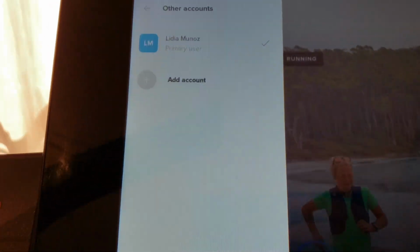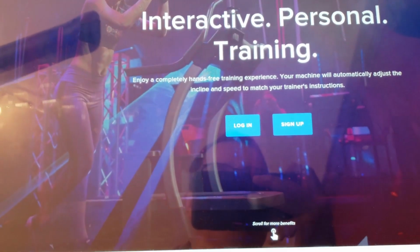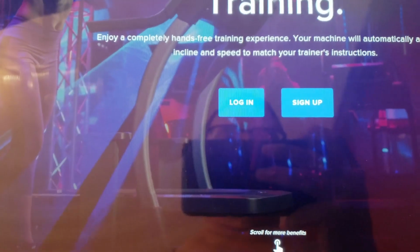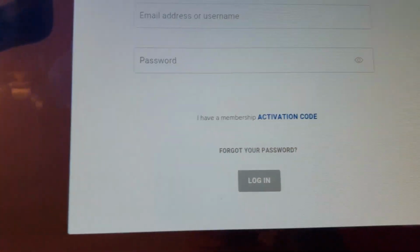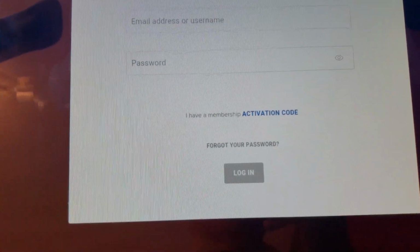and you say add account, and then it'll bring you through this screen of login credentials. You'll put in your account that you've created. And if you haven't created the account yet, then I guess you can do that right here through sign up. But I think it's better to do this on the computer or on your phone. Anyway, I have an account. So either you log in or you sign in. And if you hold on a second, I'll be right back.